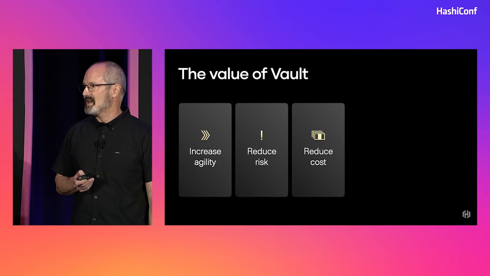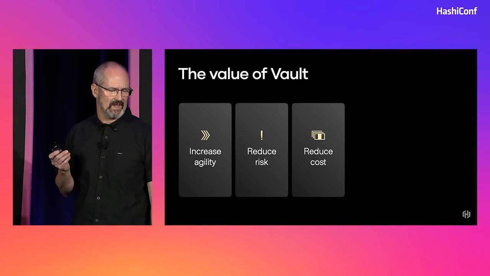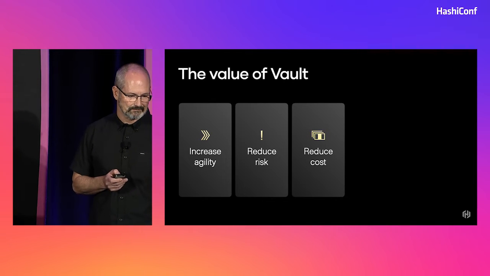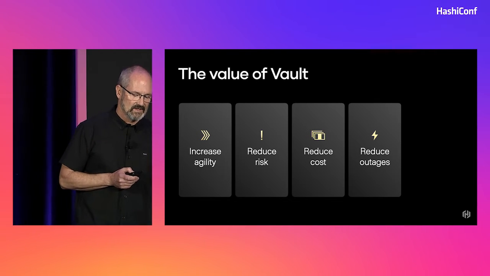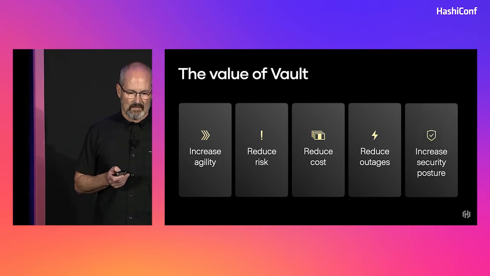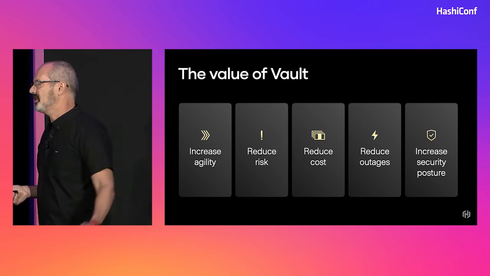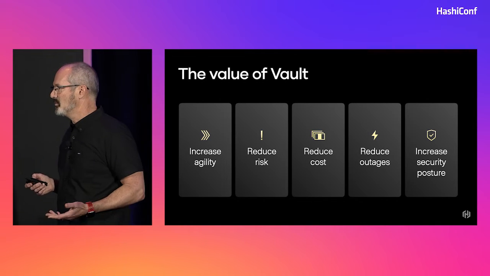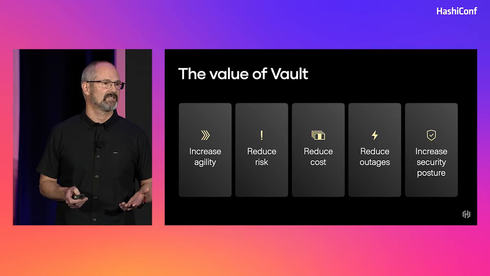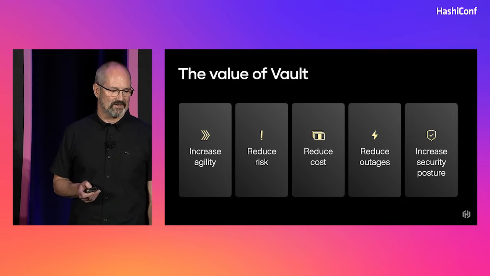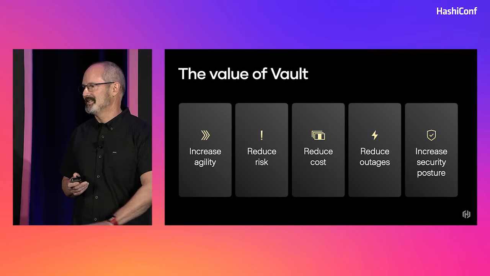You're reducing cost because you're reducing downtime due to having expired secrets, because they weren't automatically renewed and they weren't automatically deployed at the endpoints like they needed to be. You're reducing outages for the same reasons. I mean, a lot of these have similarities, but you can start to see the pattern here. You're increasing your overall security because you're creating certificates with short times to live, and you're rotating them more frequently because it's not a pain and it's not taking two months out of your entire year to do it. You're going to have certificates that don't sit out there for an entire year. So you get the idea.